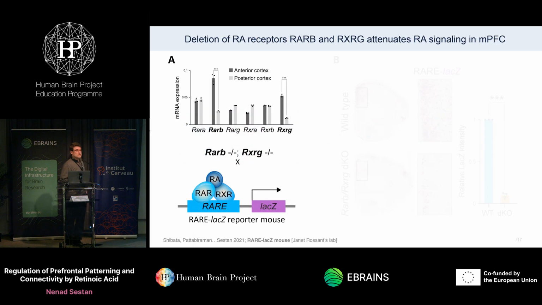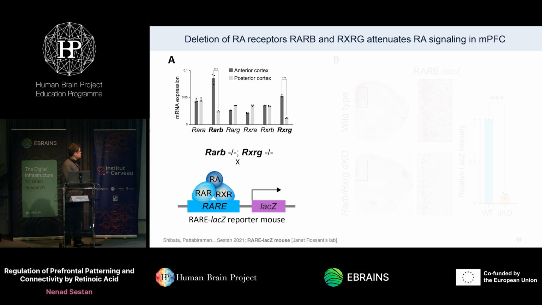The next thing we wanted to test was what is the role of retinoic acid, and we turned to mice, and again, mice have the retinoic acid present developmentally in the medial part of the frontal cortex. Then we look at the expression of genes that encode nuclear receptors in human, macaque, and mouse, and we observe that two of them, RAR beta and RXRG, have an anterior to posterior gradient of expression. This gradient was present also in mouse.